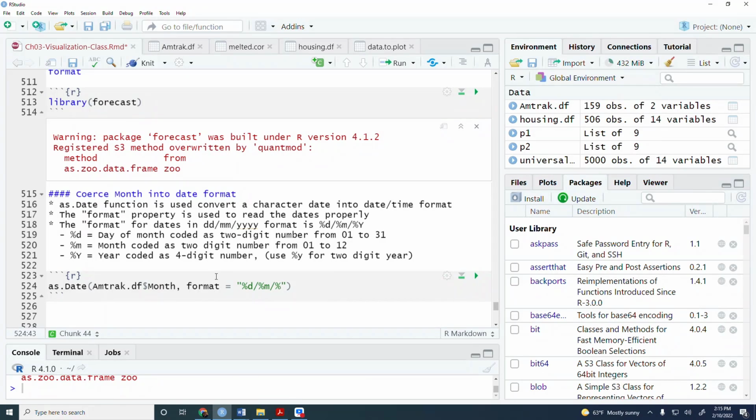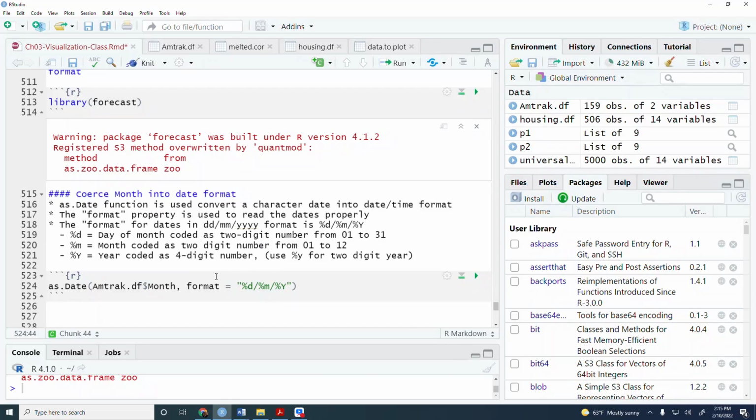And then we have lowercase y is 2-digit here, uppercase y is 4-digit here. So this format tells R how to take those strings and convert them into a date type.